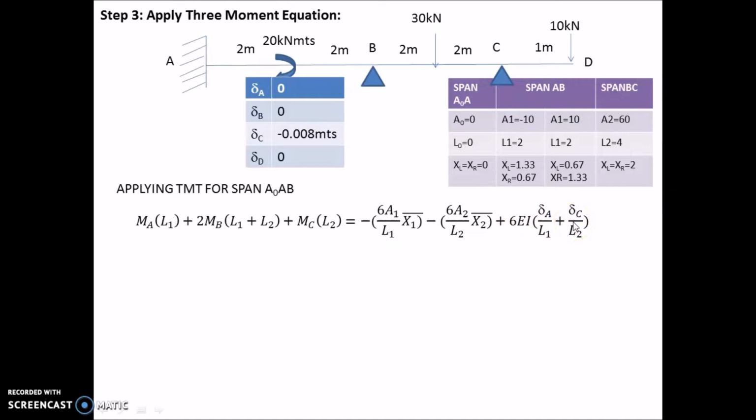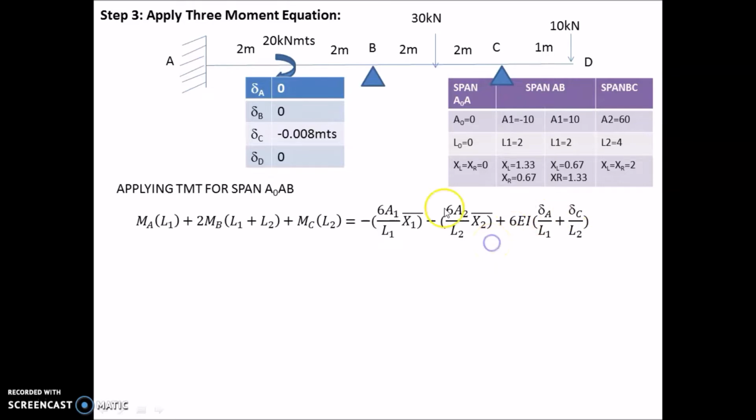So coming to this particular problem, till now we didn't use these values. Till now we got this value as 0 since there is no sinking of supports. But now in the case of the second equation, that is in the case of delta C, the first equation is for A0, A and B, so there will be no delta C value. We will get only the delta A0 and delta B values. Both are 0, so no issue with this first span. The second span is A, B and C, so here we will get the delta C value. We have to substitute that value here. That is the only difference between this problem and the previous problems.